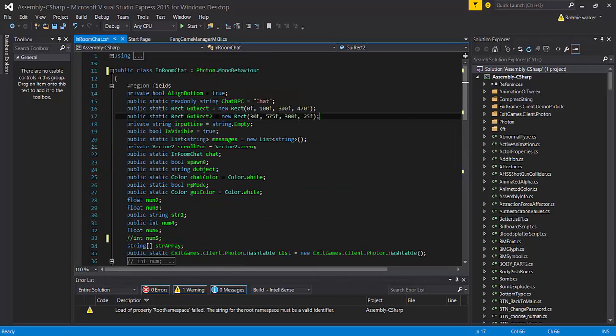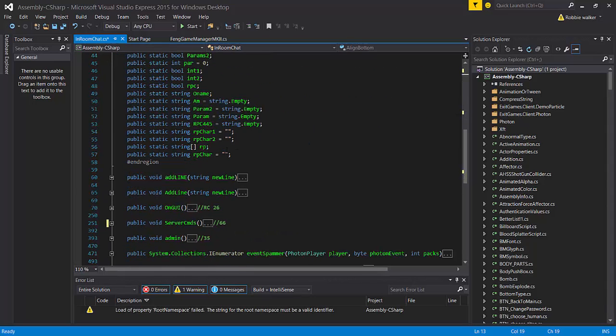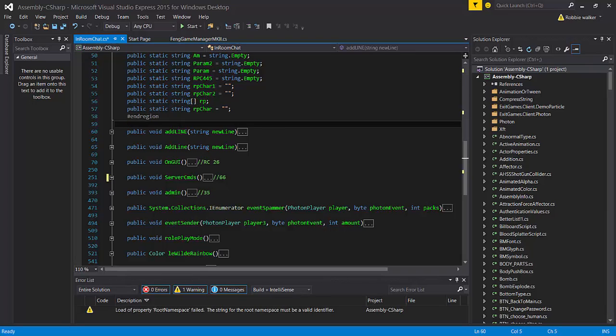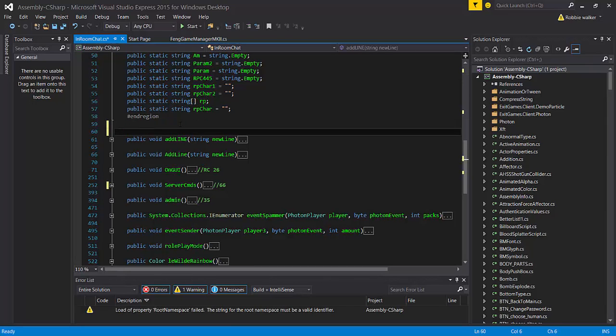So when I write code, what I like to do is make a region. To do that, you can just do a hashtag or pound sign, whatever you want to call it, and type region.